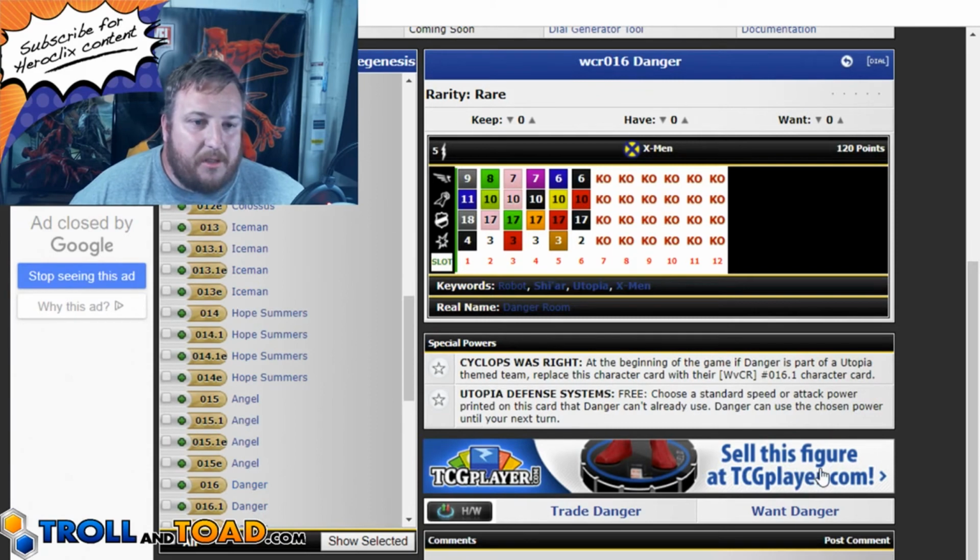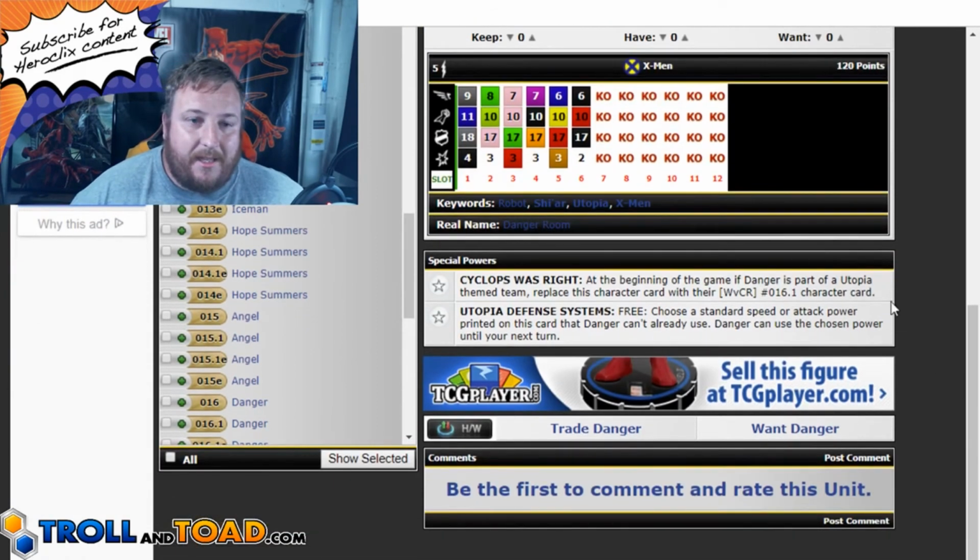Next up, we have Danger. A lot of people really like her. She has Heavy Reducer. She has an Outwit, and specifically for Sealed. She has Running Shot, Psychic Blast, Reducer with Indom. She has an Outwit, and then she can choose a standard speed or attack power printed on this card that Danger can't use already. Danger can use the chosen power until your next turn.